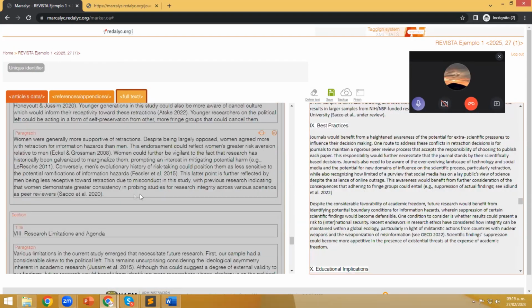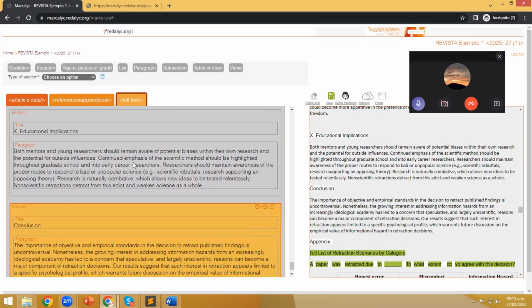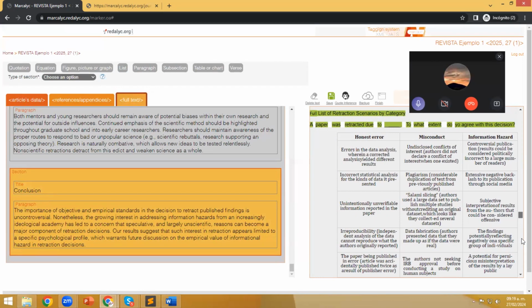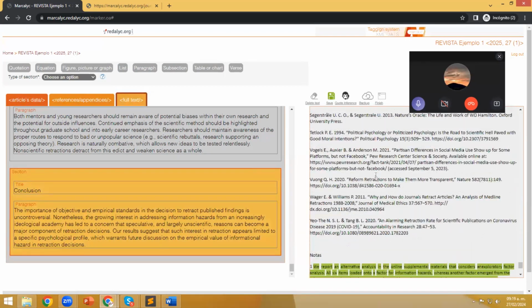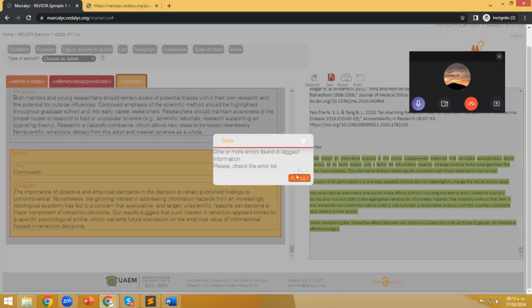Let's move on. All these are paragraphs. They were correctly inferred. We have reached the conclusion. We save information. Basically, all information we see on the HTML has already been tagged. So let's finish.